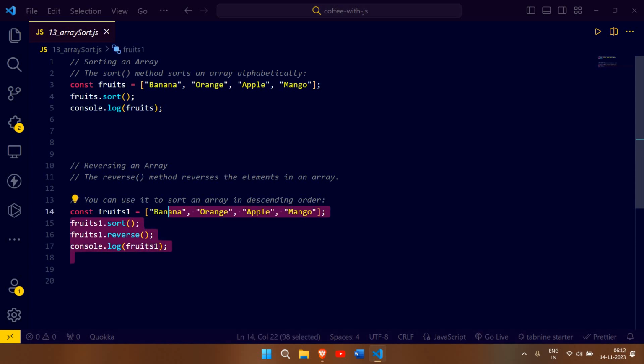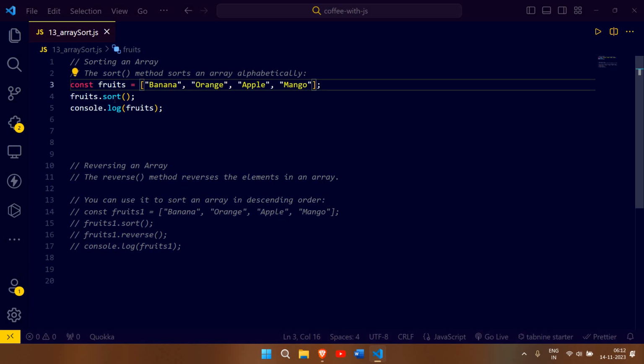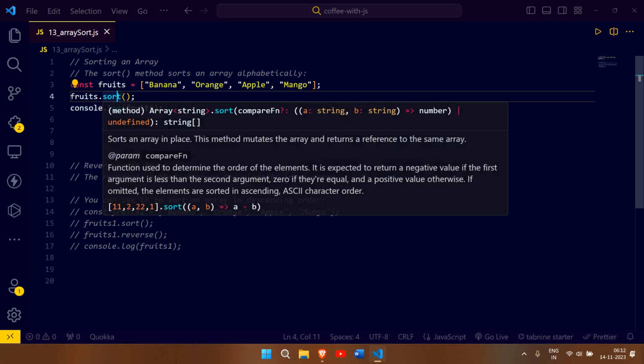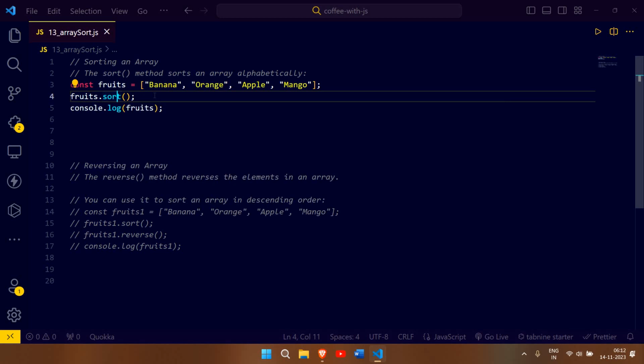So I have an example here. This sort method basically works on the alphabetical order. This is not much more suited for numerical. Like if the digit is single digit, then it works fine. But when it goes to two digit, three digit, then there's a problem.